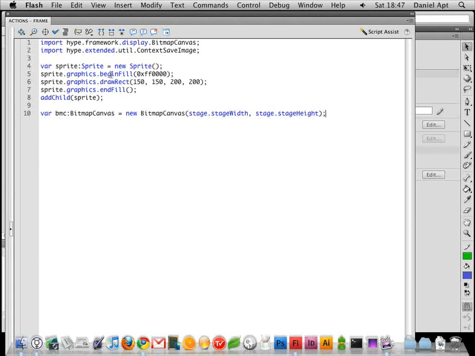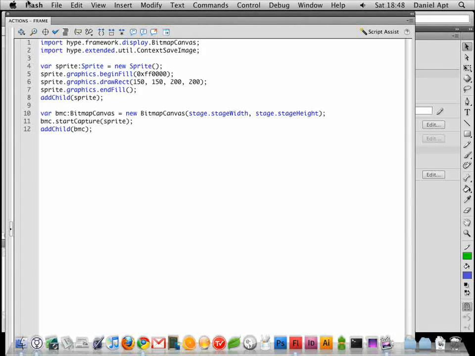Now we need to say that our bitmap canvas will capture our sprite, our display object. So we need to say bmc.startCapture, and then we choose the display object, which is named sprite. Lastly, we need to add our bitmap canvas to the stage, so addChild(bmc).